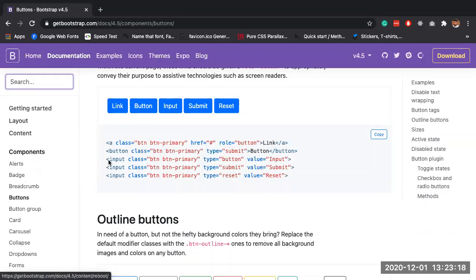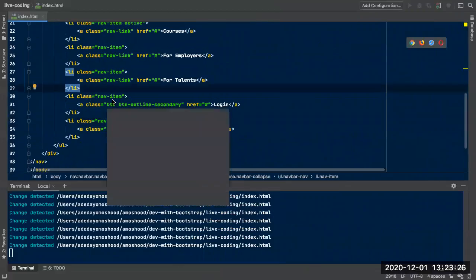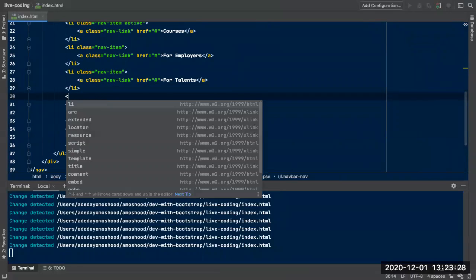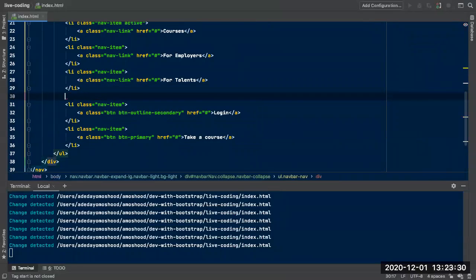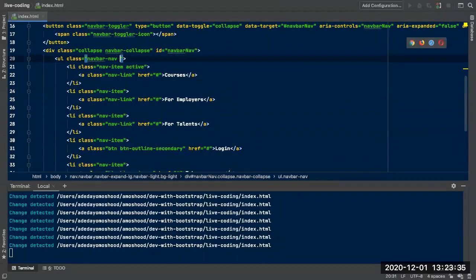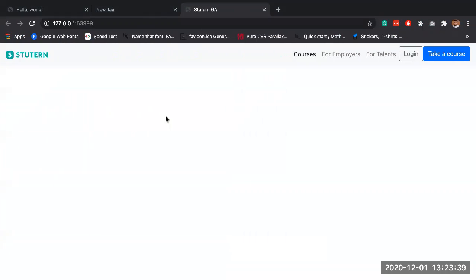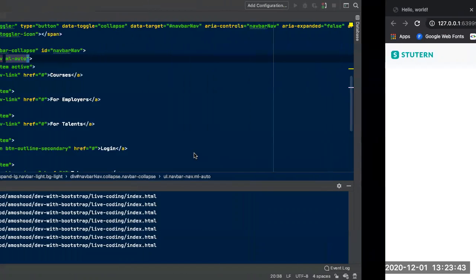So let's give it a margin. And like I said, Bootstrap is based on CSS flex. So let's do two things. We can have this in a div. No, it doesn't make sense. Oh, sorry. Then we have ms-auto. Do you see that? Next.